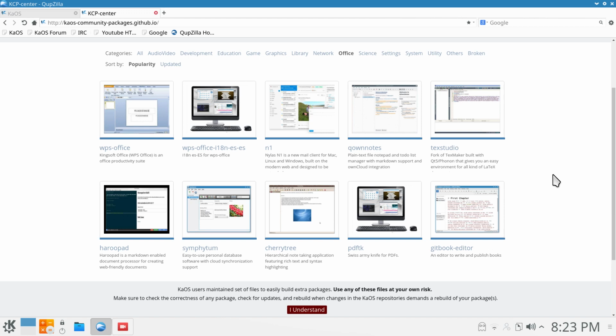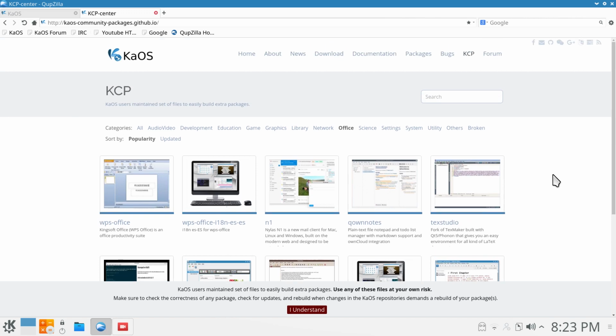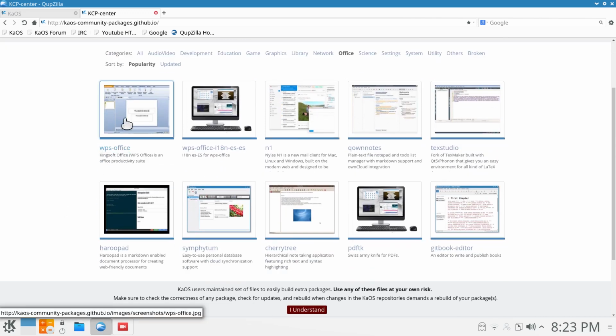And so, the reason that I mention that is because if you depend on LibreOffice, currently today, I do not see that it's available. However, WPS Office is something that was built for KaOs, and I happen to love that Office suite for Linux. I think it's great, and so is LibreOffice.